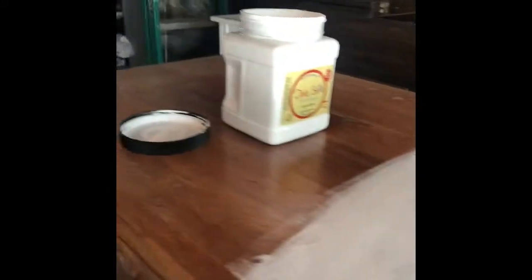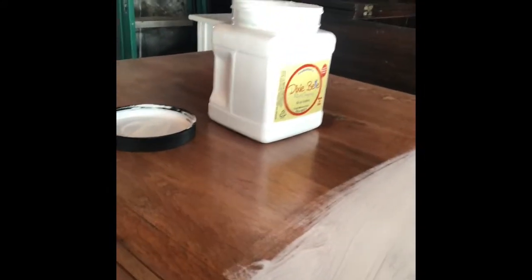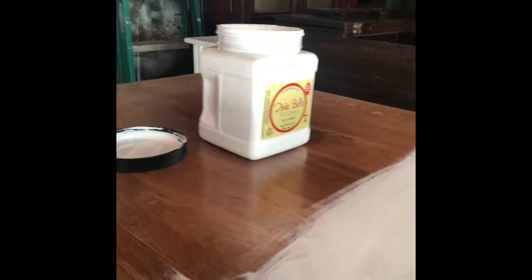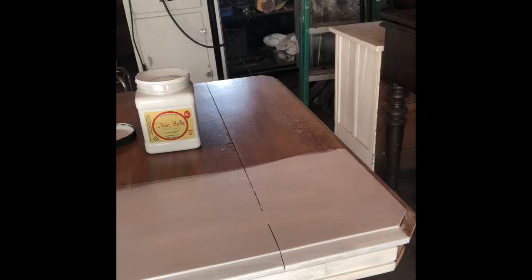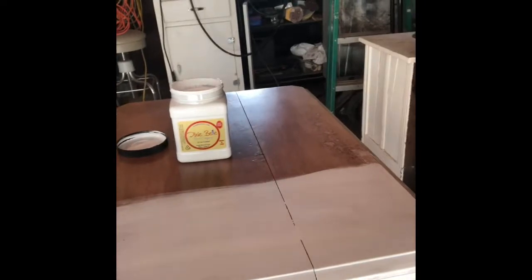Okay, so here's a good example. I'm gonna lift this camera and show you, I hope. Can you guys see what happened here? Right there, around every edge, you just wanna be careful, and all you gotta do is just smooth it out. You just wanna be careful that you don't do that. So if you're working on this side and you paint all the way over here, make sure you check over there too, even though you can't see it from here. Just always run your brush over there.